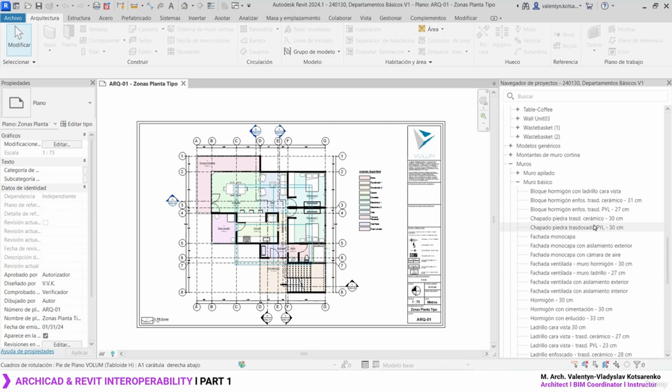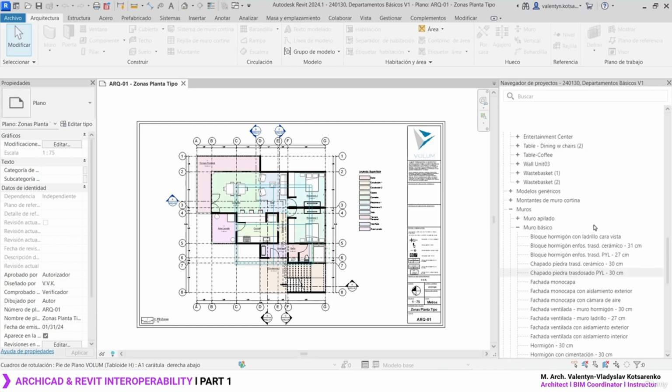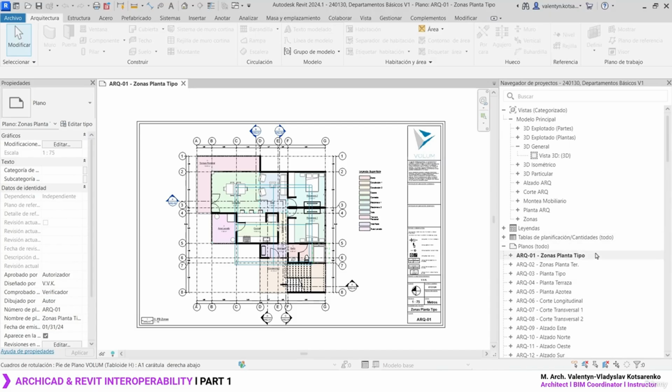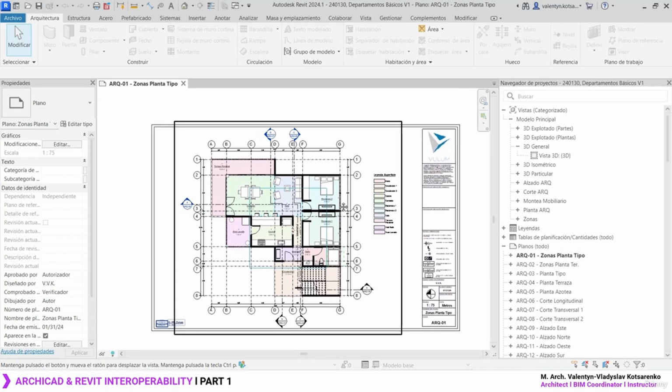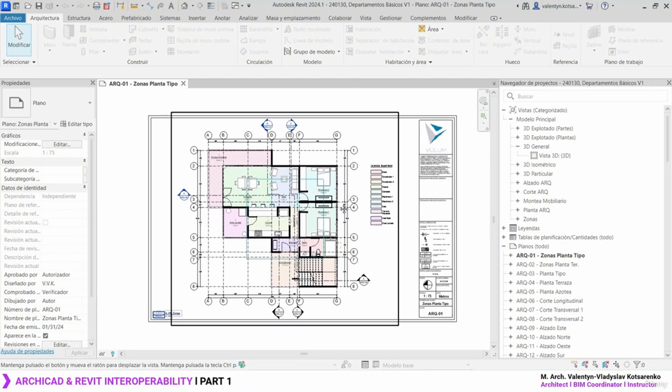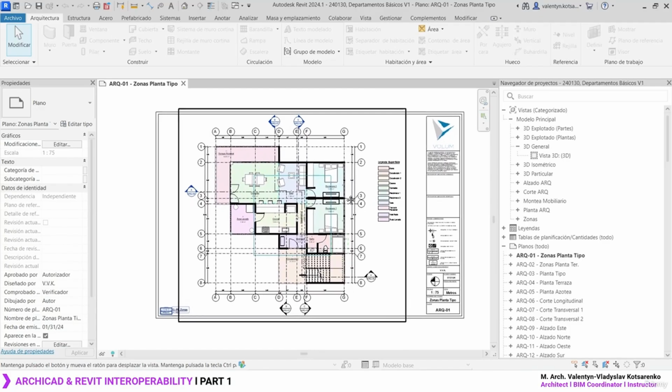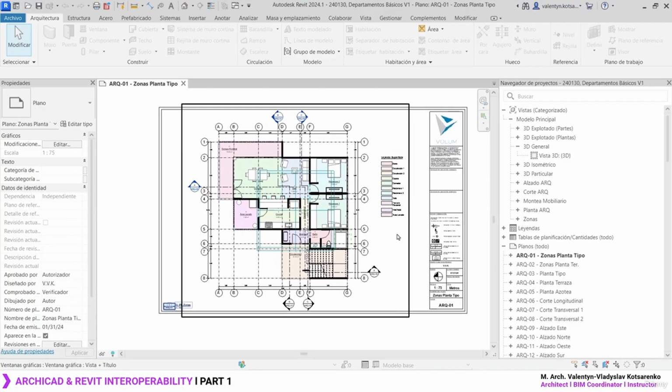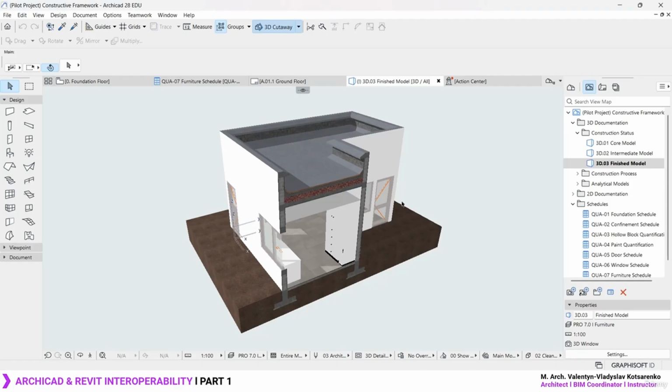So don't get the idea that maybe you can start the project in ArchiCAD and later on continue in Revit. As always, it's best to start a project in the software that you're planning to give the final result in. If the final result has to be in the Revit format, you definitely want to start from scratch in Revit. If the final result is in ArchiCAD format, start from scratch in ArchiCAD.